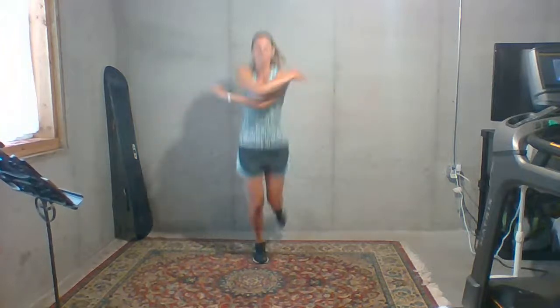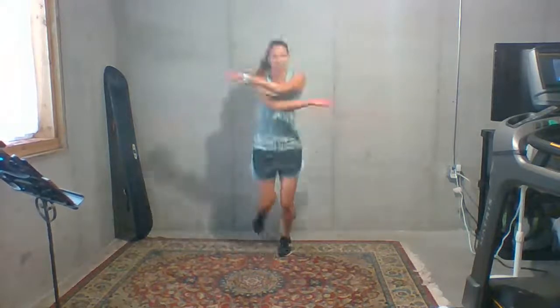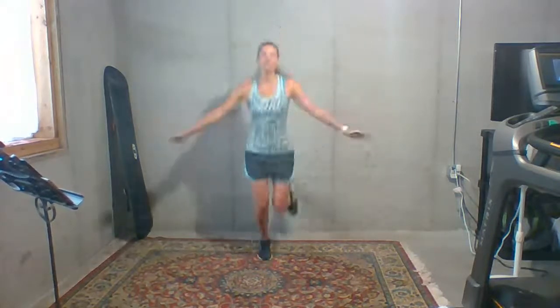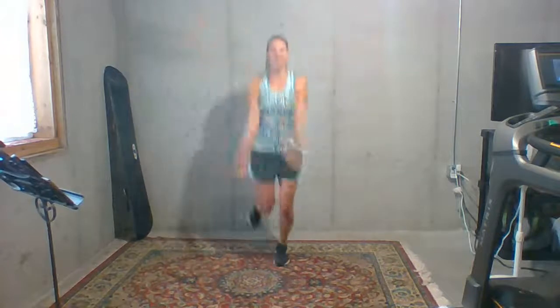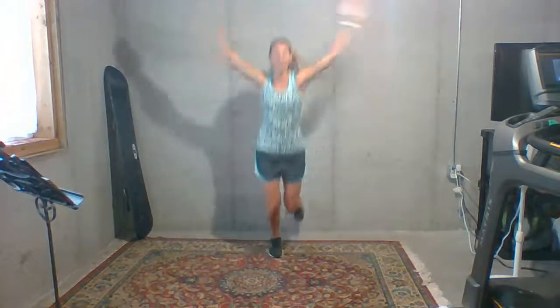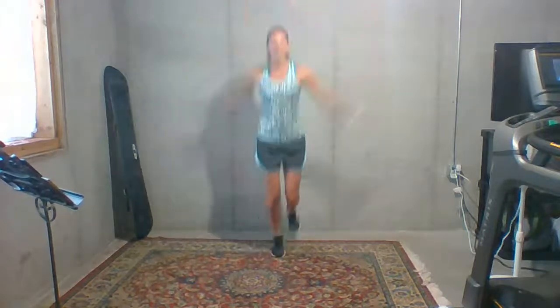So open and close right here. Nice and big chest opener. And cross those arms in front. From here, we'll take them to big circles overhead. Reach high, pull through. Big shoulder rotations. And switch directions. Take it back the other way.